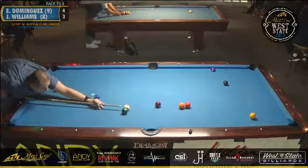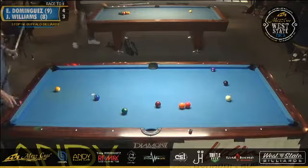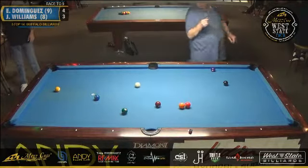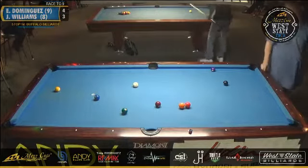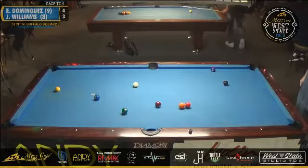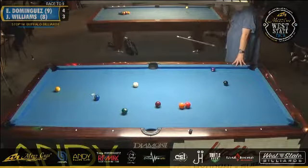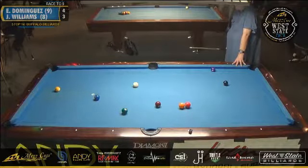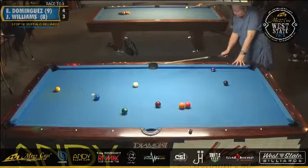Bit of traveling here to do. Follow it up table, come back out, you can get to the middle of the table. I like that right there. Gives you a little angle so you can stay on the three. Now, I like the three in that side pocket, but you can't get over there. That's tough. He's going to have to show me something here. He's going to have to probably just draw it back and bank it one rail up in the corner. But yeah, probably going to play safe after this shot.